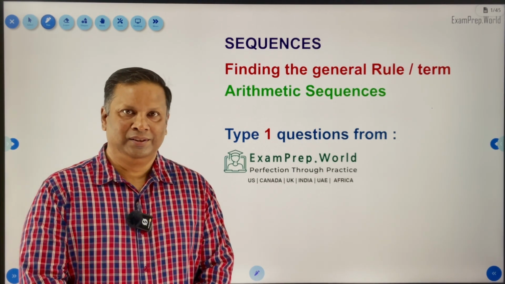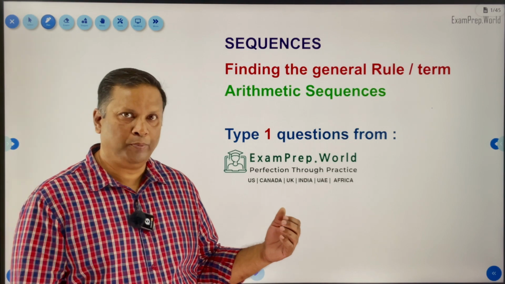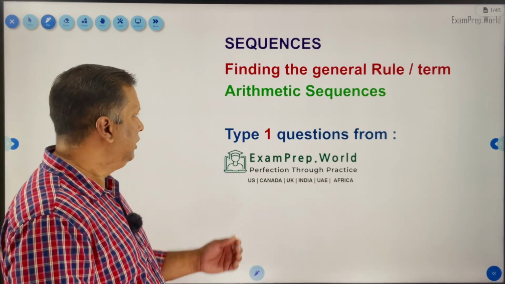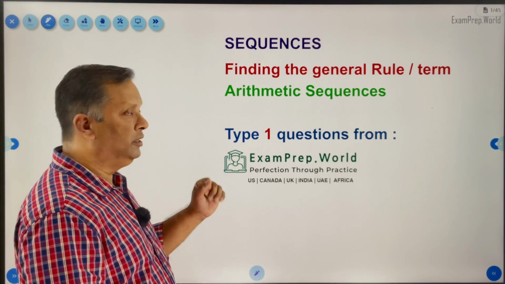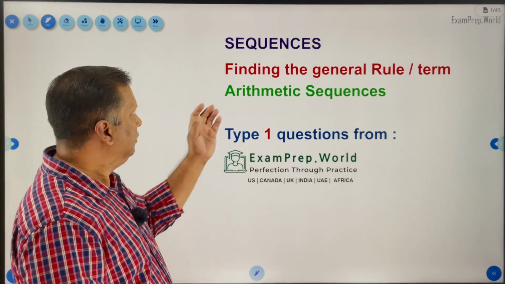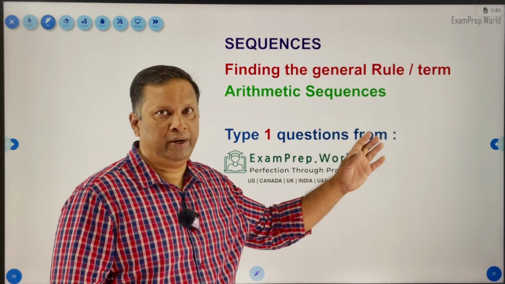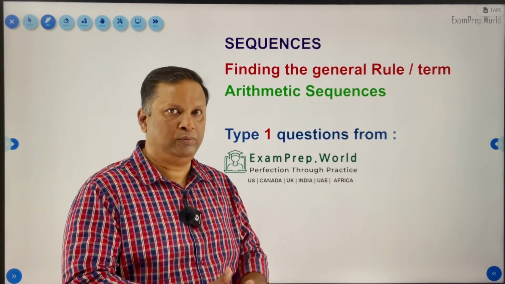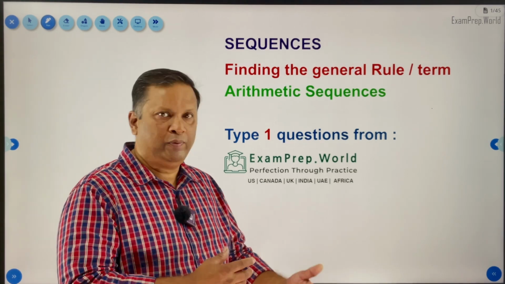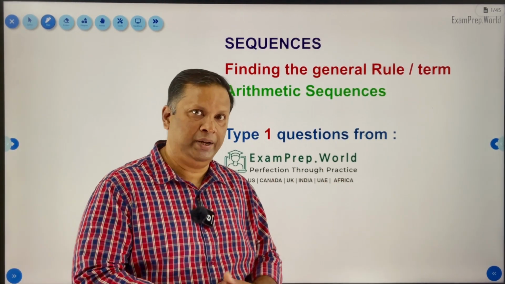Hello children. So today we do this video on the topic of sequences, and it is covering type 1 questions from our website examprep.world. In this particular video we will be finding the general rule or term for an arithmetic sequence. The topic seems to be very simple, but let's try and do some questions. I have covered all types of questions that can come in an exam. Okay, so let's begin.